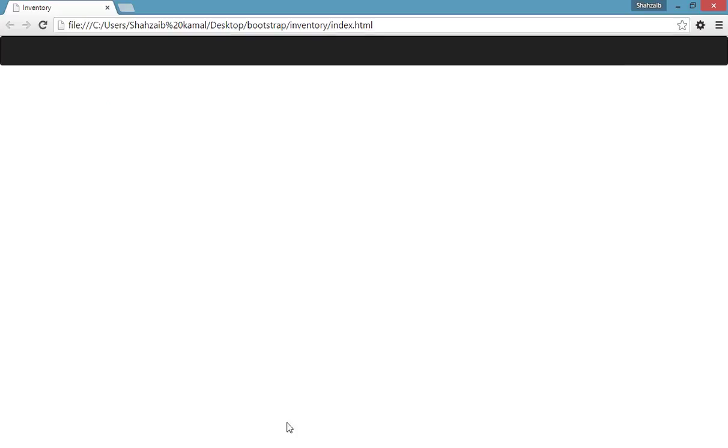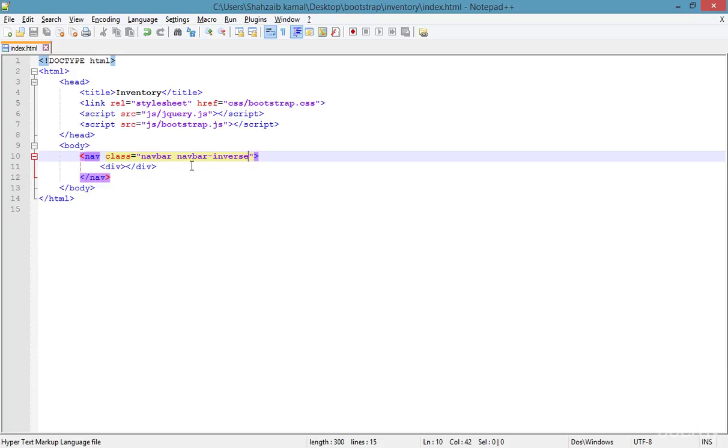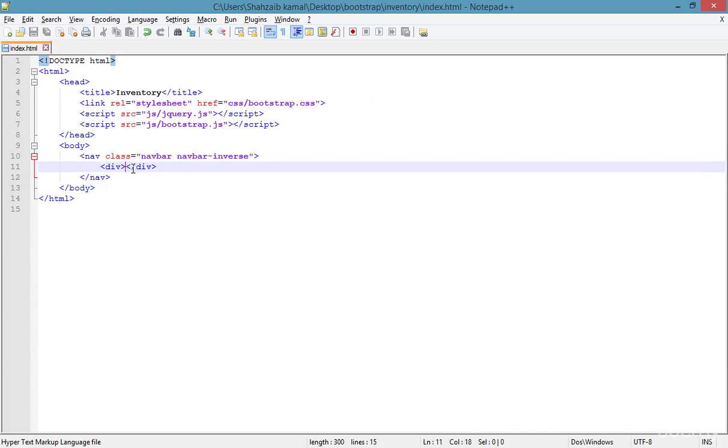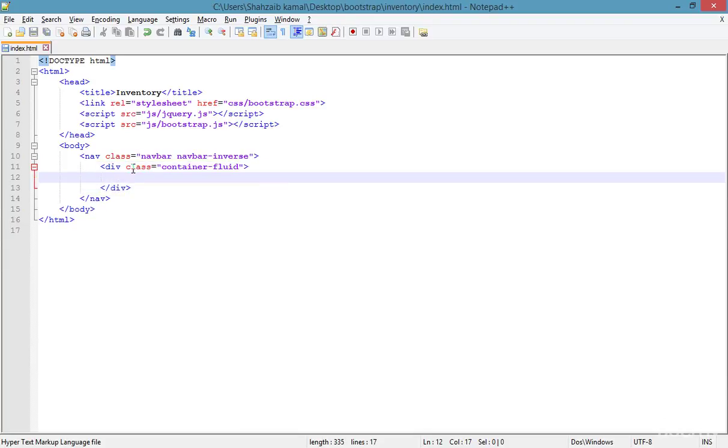That's super perfect. So what more we need to do is to go inside, and first of all I'm adding the class of container-fluid. Now going inside more, we need to add the navbar-header, as you know, for creating the navigation bar.